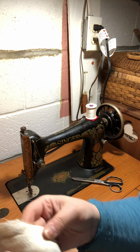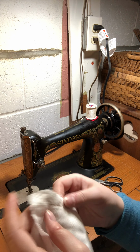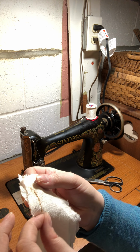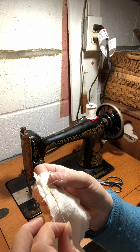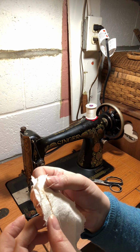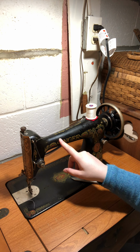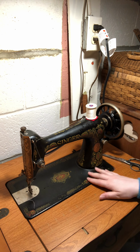We'll definitely have to address the rust because it's dirty. But this is a great test because, to be honest, other than dealing with a little bit of nesting on the bottom and the tension is a bit too tight, I think it's a little too tight on the top. But here's a little bit of nesting that we had. But to be honest with you, that means that she sews though. So we have another second functional machine, which is fantastic. That's exactly what you want.